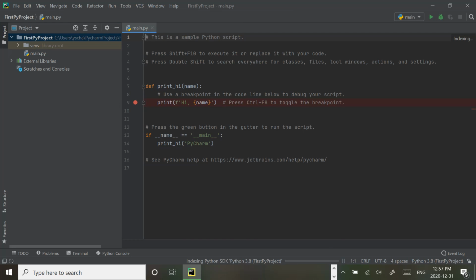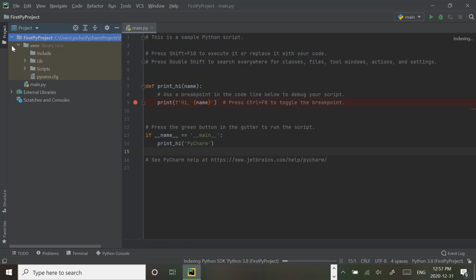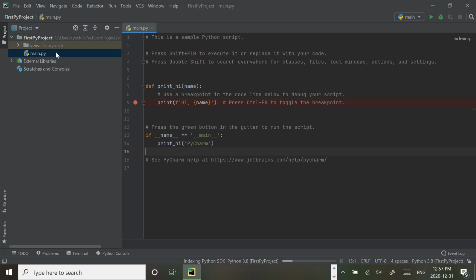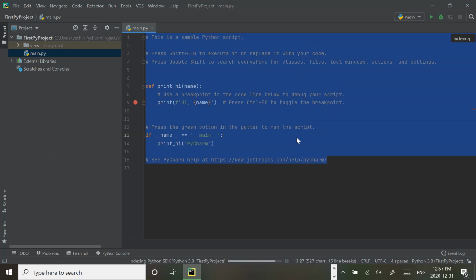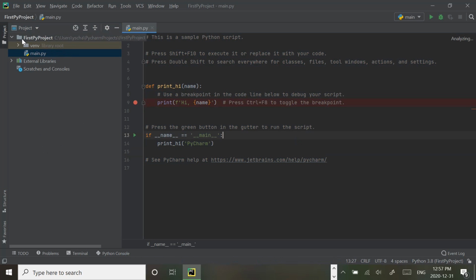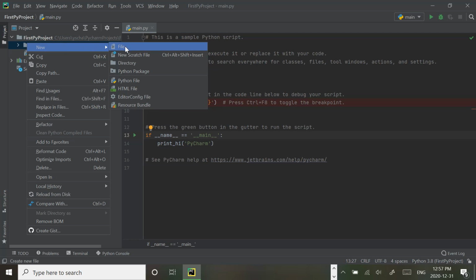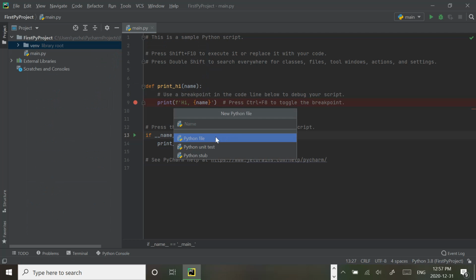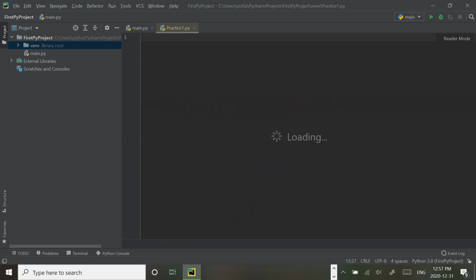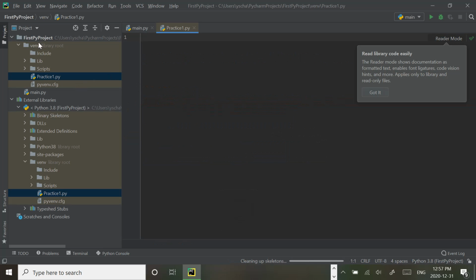If this happens to you, don't worry about it. If you don't understand any of this yet, don't worry about that either. We're in main.py, which is a default file it opens when you start up the IDE. So what we're going to do is create a new Python file, and you can name it whatever you want. I'm just going to name it practice 1. You don't need to worry about the directory here. Honestly, I'm not minding it right now.